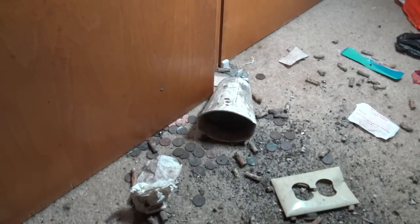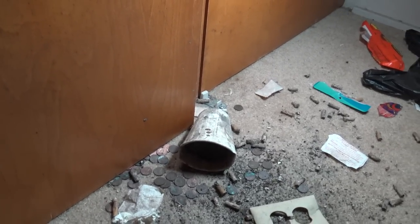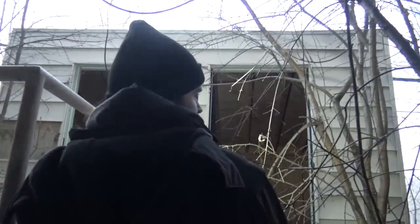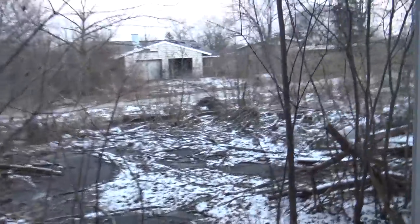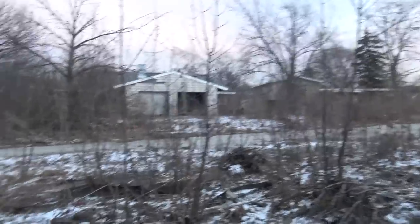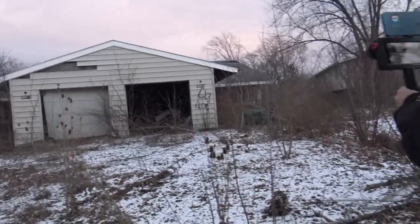I guess nothing really too much in here. I found actual money. We got like 60 cents there. That's probably like 20 cents, but we actually found money. Here though, yeah, there's cigarettes. The back part, I think that's the shed. This is what the shed looks like, just two little wooden boxes. Nothing too fancy. That one looks like it's got a lot of stuff in it. Looks hard to get to. It's likely the garage.